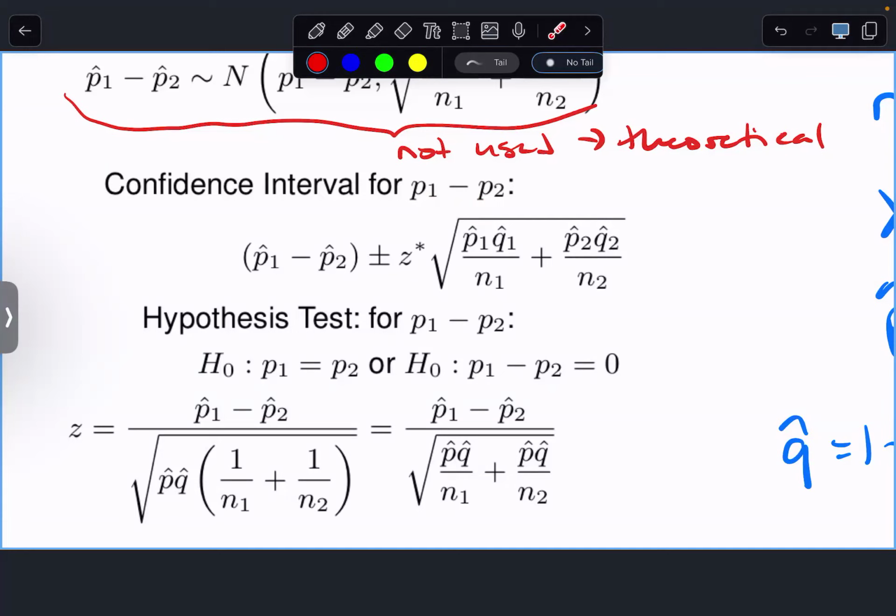In my mind, I could just let you do it. We're going to do it together, obviously. But knowing where all those components come from and how to plug them in, and you can build this interval, right? Remembering that when you're interpreting the interval, it's about the difference in the proportions. Okay? All right, kind of a broad overview.